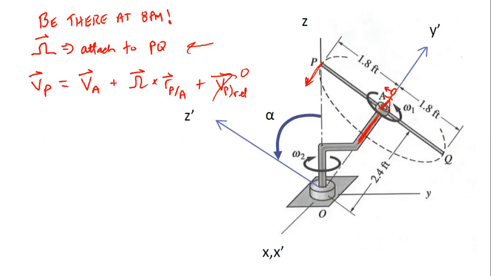Okay, so then for VA, depending on which one you do, if you do the VREL, it's just going to be this little one. That's going to be whatever the omega 1, so I'm going to write this up here, omega 1, crossed into R from P to A. So if you did the VREL term, if you only attached omega to this bar, and it's not rotating with omega 1, then this would be your VREL term. Okay, yeah, that makes sense.